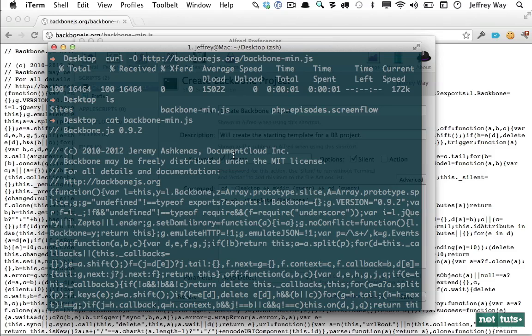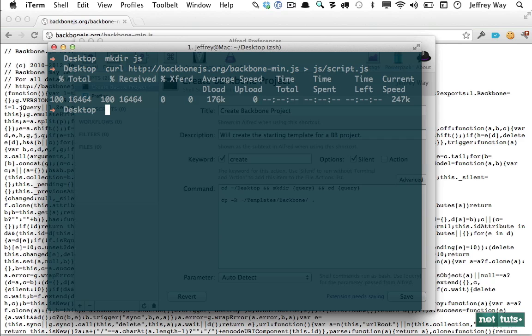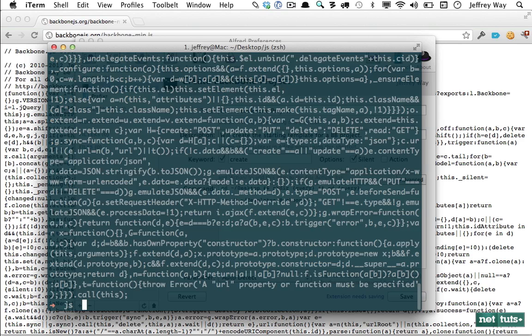But what if we want to save it to a specific directory? Well, maybe we make a directory called js. Now I can run curl, and I will leave off the output. This is an easy way where we can simply take the output of that command and run it through to another file. So I will put it into js/script.js. And now if I cd into the js directory, I list the files, and I run cat on script.js, now we have done that as we would hope.